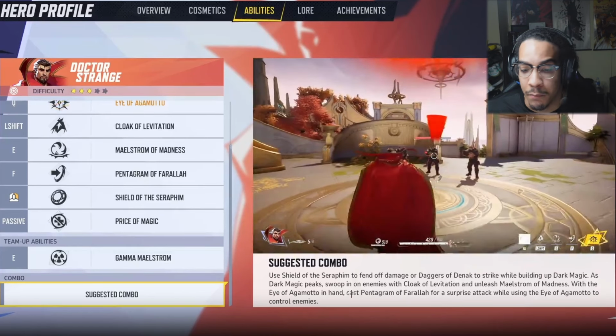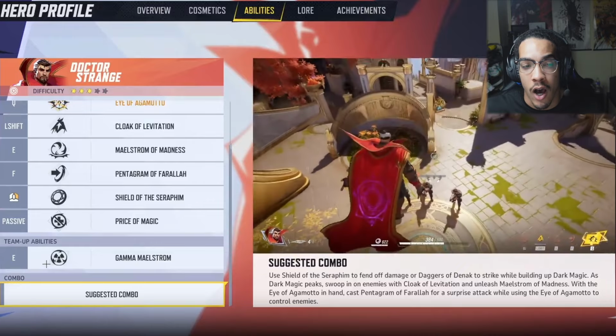As dark magic peaks, swoop in on enemies with Cloak of Levitation by going in the air and unleash Maelstrom of Madness, which is the huge like Super Saiyan mode with the Eye of Agamotto in hand. Cast Pentagram of Pharrella for surprise attack while using the Eye of Agamotto to control enemies. So he has a lot of stuff he can do.